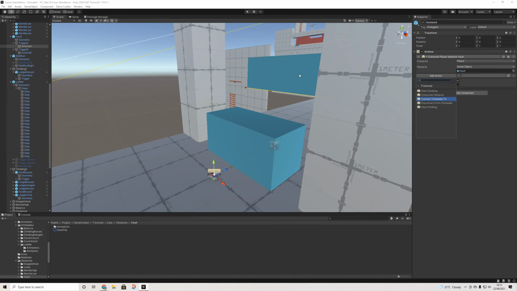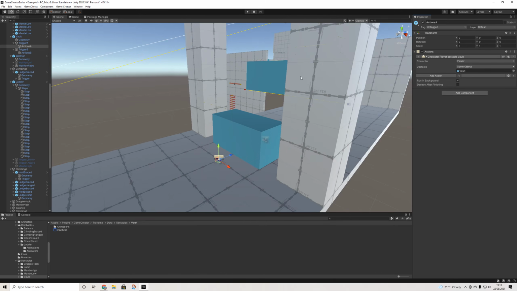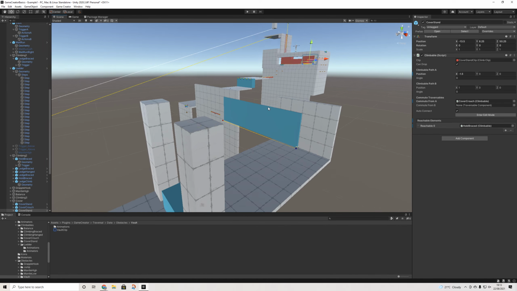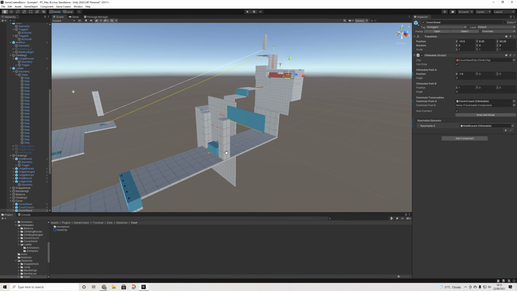But what if a platform moves around and you want to be able to connect, disconnect, and stop climbing as well. It sounds a bit weird, but start climbing and stop climbing are also used for the cover, for example. So yeah, it's useful. But that's pretty much it.